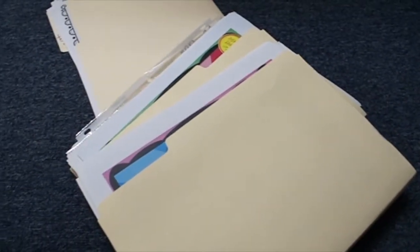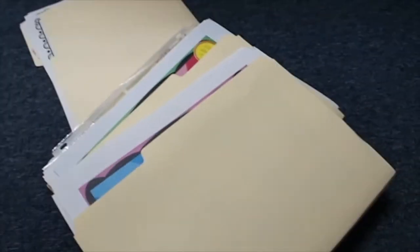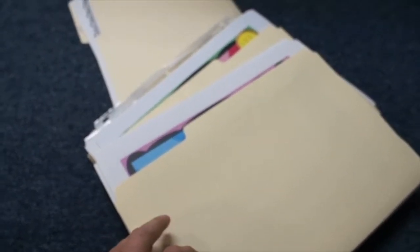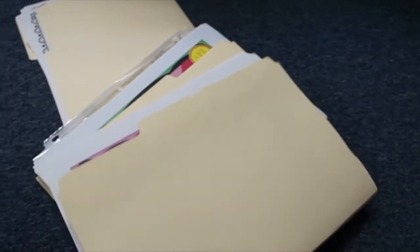Because you can spend a long time on word families, especially the A's. There's a lot of A word families. And if you only did one word family a week, you'd spend like 3 months on word families. Which, if your kids need it, that's fine. But if they don't, then don't do it. That's why I like the DSA, because you find out what they need.